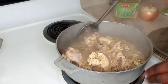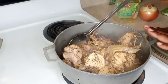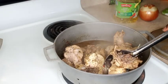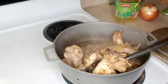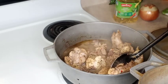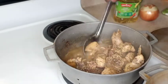Okay, so this is after about 20 minutes. See all that broth? Now, we're going to take the chicken out. Now, do not throw away that broth, because this is a Haitian stewed chicken, or to break it down, it's chicken and sauce, because what makes the stewed chicken is the sauce. It's the way we do our sauce. And I'm going to show you how to do that. So if you follow this, you're going to get this, okay?